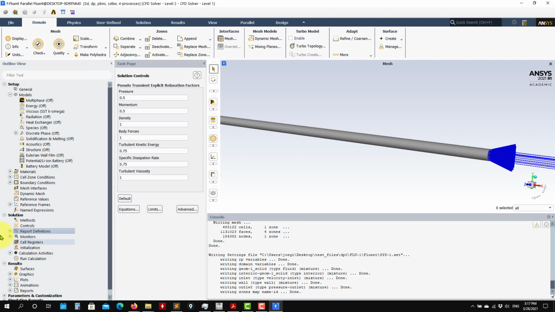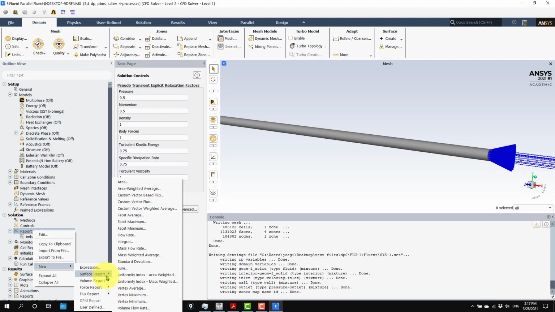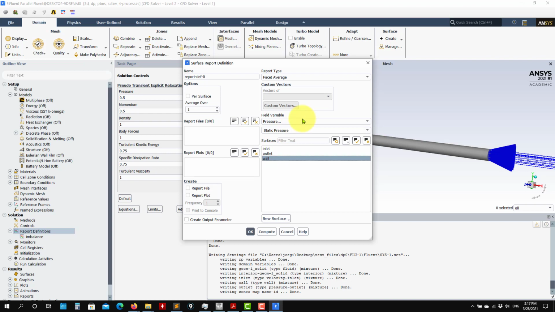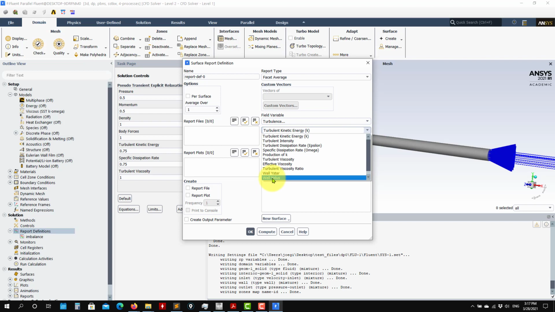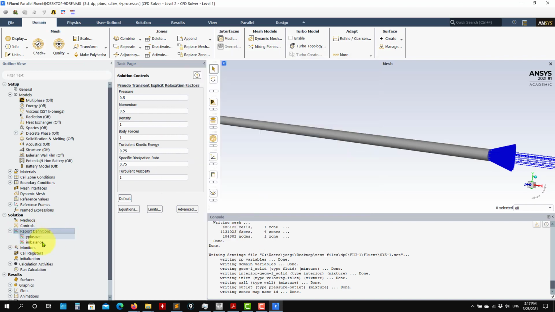Report to plot, okay. And then I want to also create the one for the y plus in the surface. Okay, so I want a facet average. I select the wall, the quantities here, turbulence, and then you have y plus, you call it y plus average. You can save it to a plot. Also, you can save the file. It's up to you. So in this case, just to the plot there. And if you want to create more monitors, it's up to you. So you can create like maximum truncated energy, whatever. Okay, it's up to you. These two, for these cases, are fine.